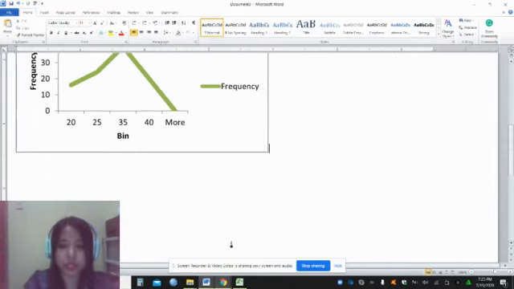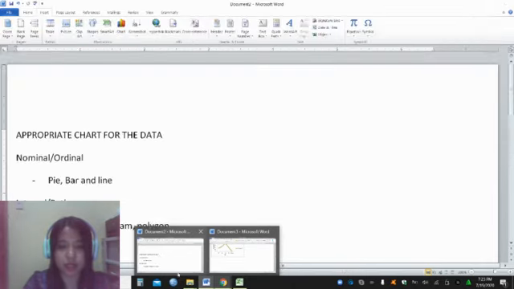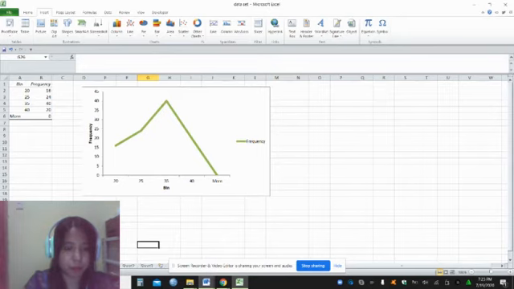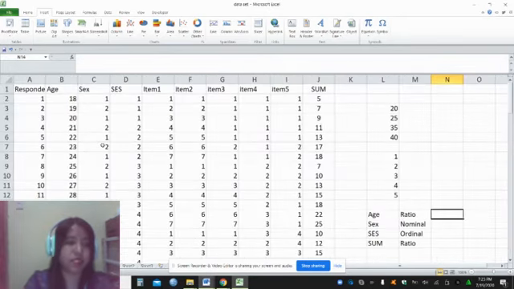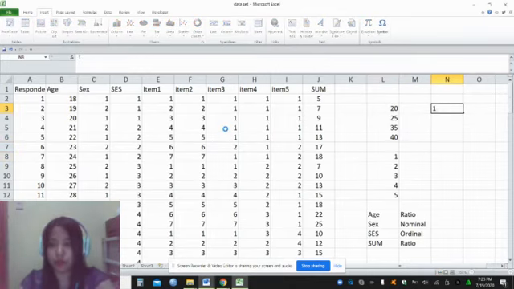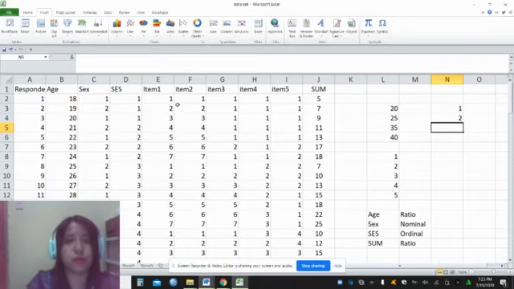Now, if we also consider other variables, let's go back to our table. For example, for sex, we need to encode 1 and 2 because we use 1 and 2 for sex. Let's do the same procedure.